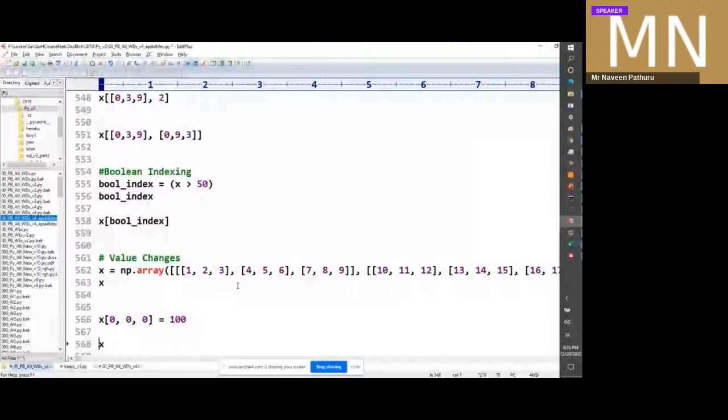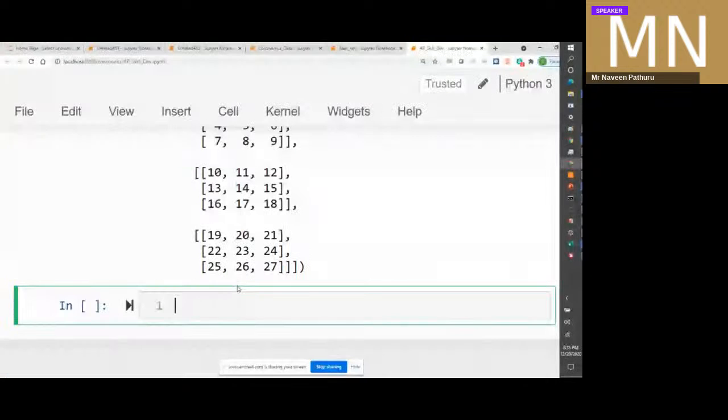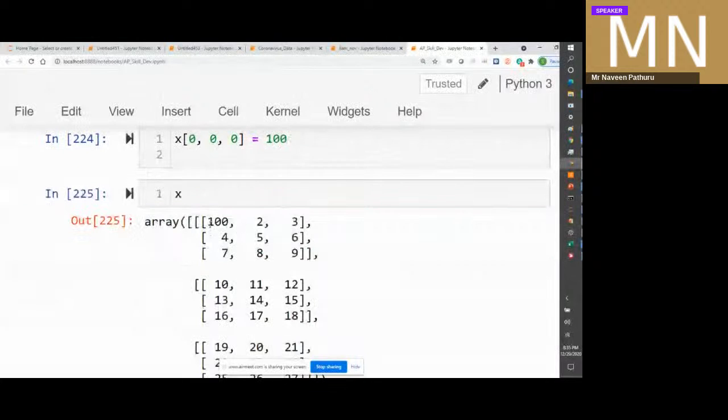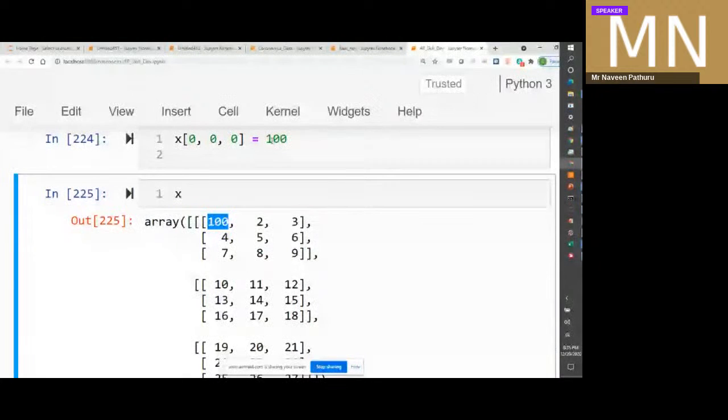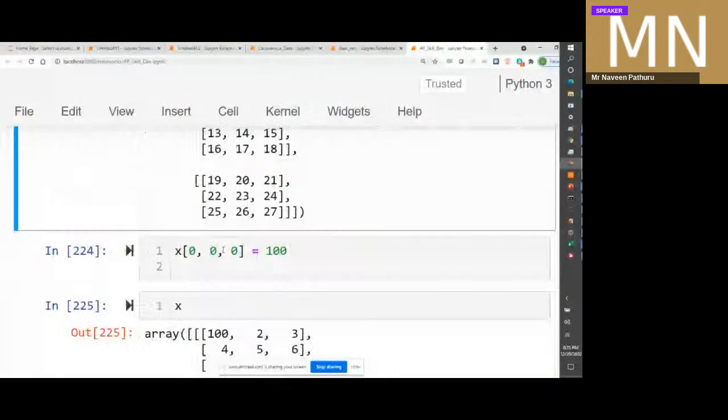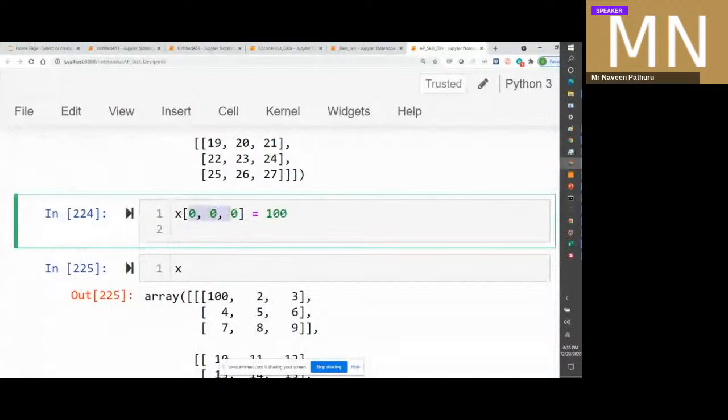I'm going to struggle a little bit trying to simplify this one. It's a simple one, but I'm thinking. So now take a look at X again. Notice what happens. The first one has become 100. In other words, what we have done here is modify a three-dimensional array. What it means is our arrays are also modifiable. What did we have? We had 1. We modified it. What did we do? We just used that kind of indexing. It's indirectly saying go to the first tray, in that first tray get me the first tray, in that first tray get me the first cup.